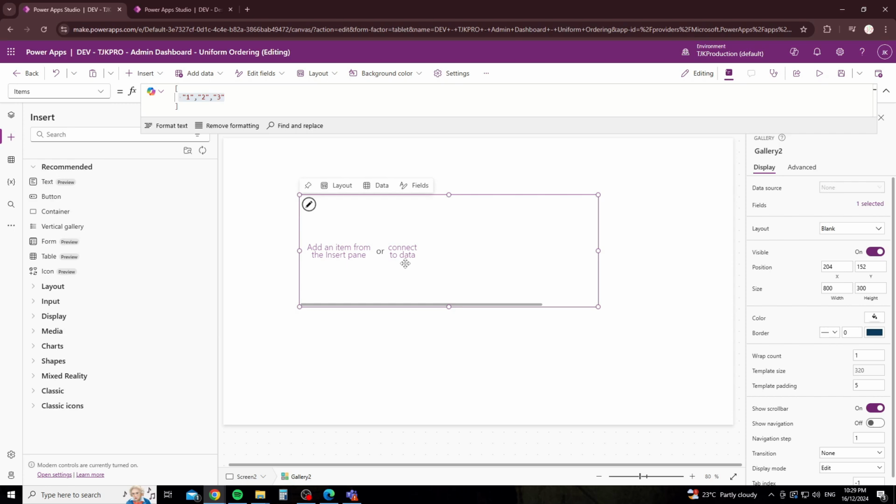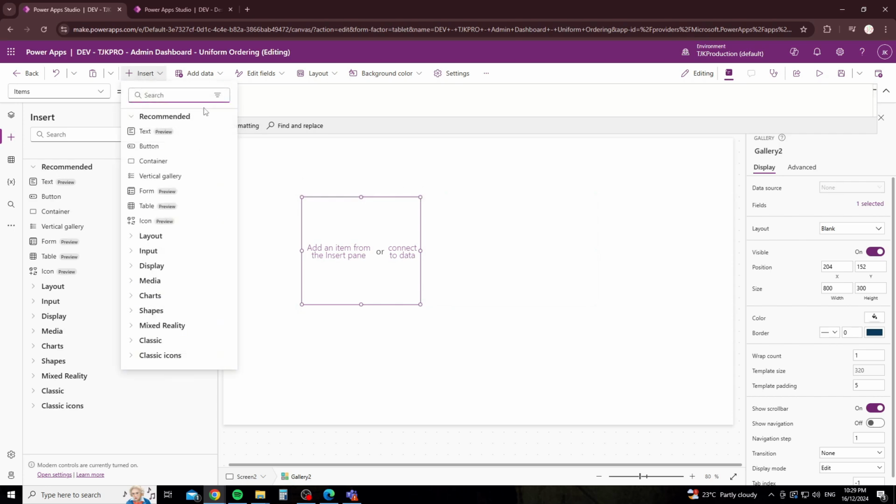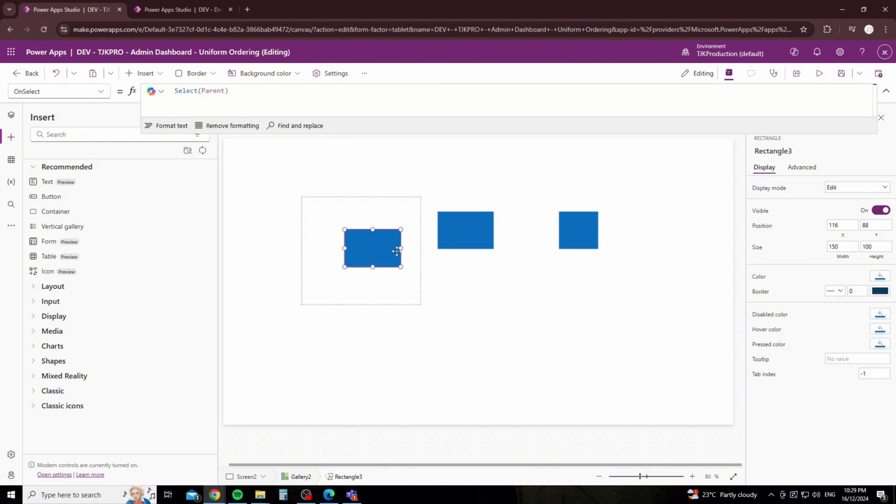I just want to explain this concept: you've got your main template. Whatever you do in this main template is going to be the exact same on the other ones, but for that particular item. So for an example, if I do a rectangle, a rectangle will appear in all of them. And as you can see, there's 3, right?